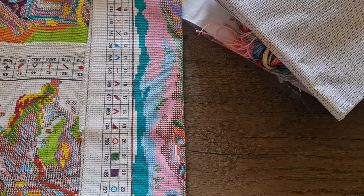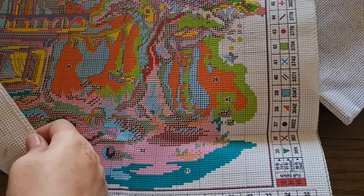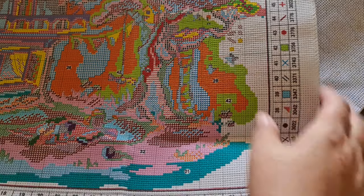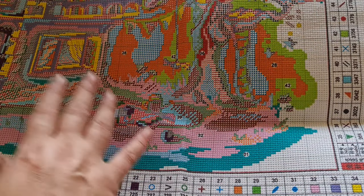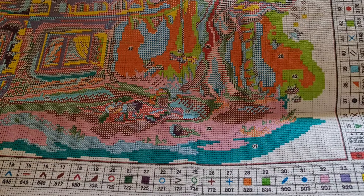Let's take a look. Oh, I dropped the needles. Put them there. Don't want to lose that staple. Let's take a look at this canvas. Oh, okay, so this one is a bit thicker. In feeling, it's a bit thicker than the 14 count. It could just be the way it's made, because obviously the sizing is different in the squares and all of that. So that could be because of that. It's a bit thicker, but it is serged all the way around.